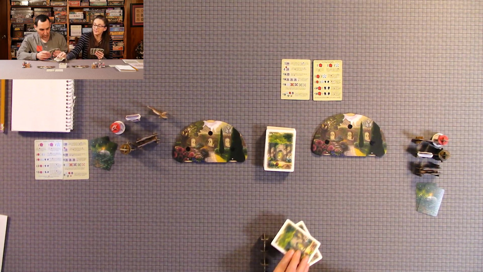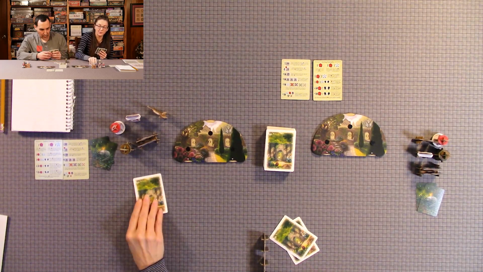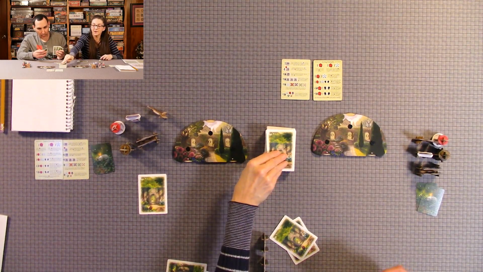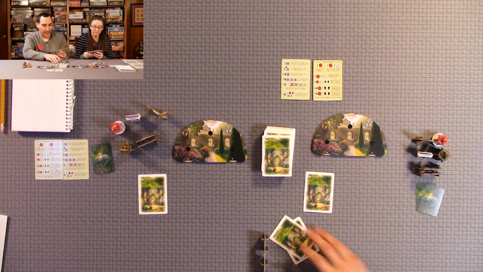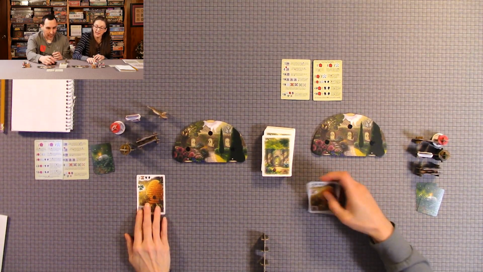Okay, I'm going to pass Anthony those 2. I am going to place that one face down. Okay. And I'm drawing a card from the top and taking the 2 that Anthony gave me. Okay, so now we'll turn over the card we played.